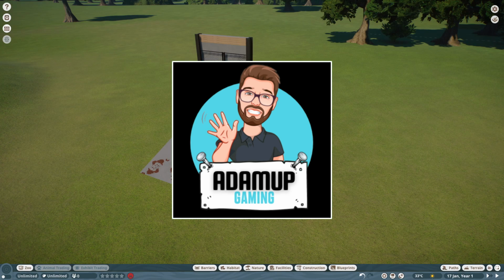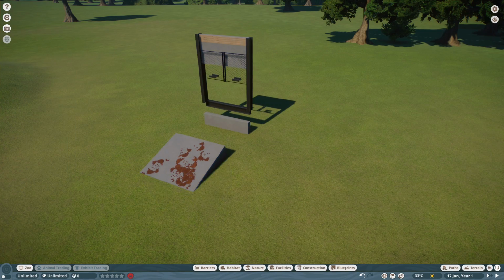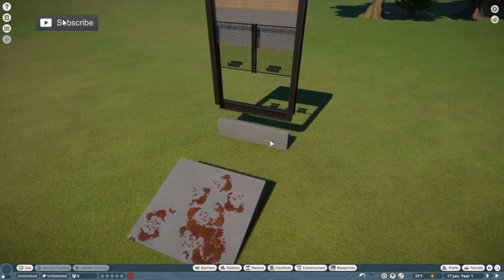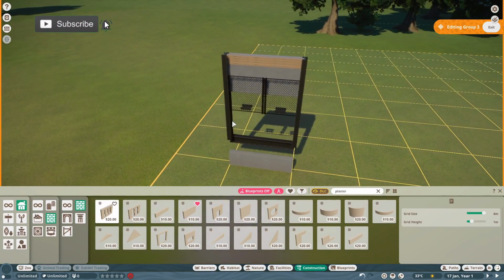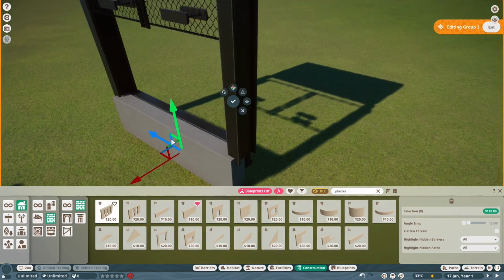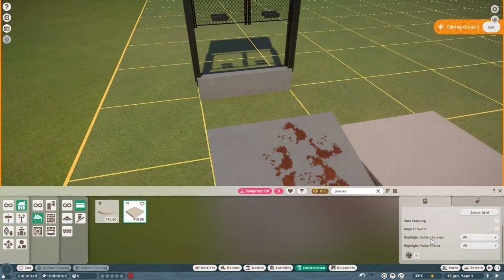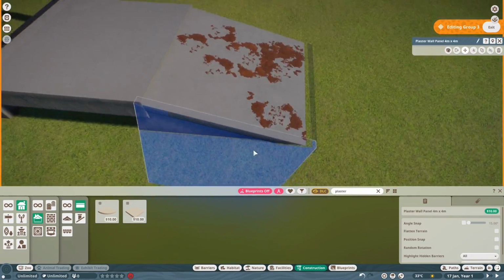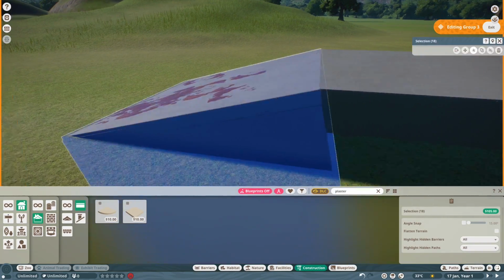Hello everybody and welcome back to another Planet Zoo video where we are creating yet again another habitat for the Red River Hog. And this is the second habitat that I am creating. No, sorry, I'm lying. It's the third habitat that I am creating for the new tropical pack animals, the Red River Hog. And yeah, I started off building this piece, which is like a module piece.